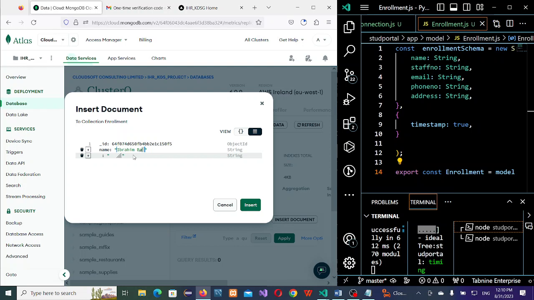Name, staff number, let's say KDSG, this is just an example, say 2023 for example, 001. This is just an example.